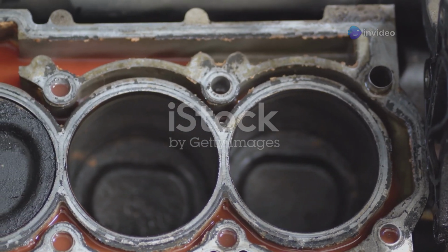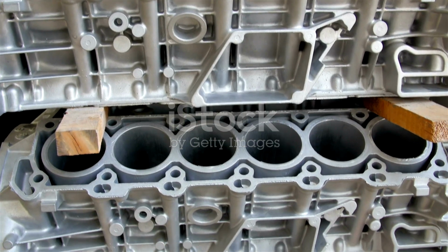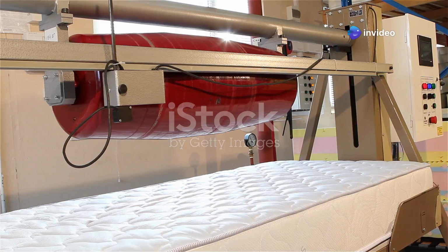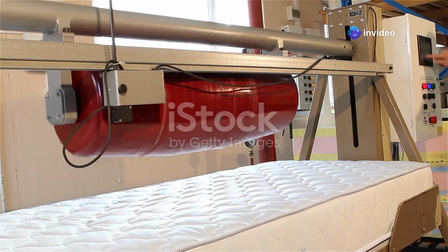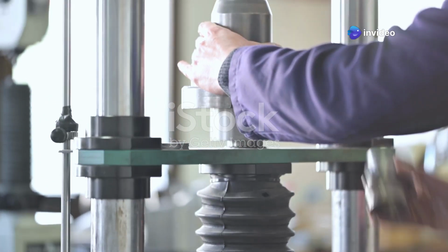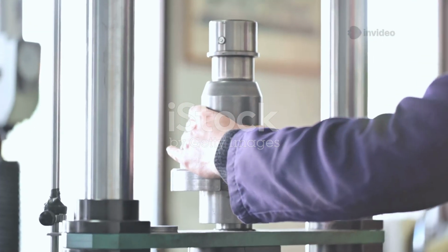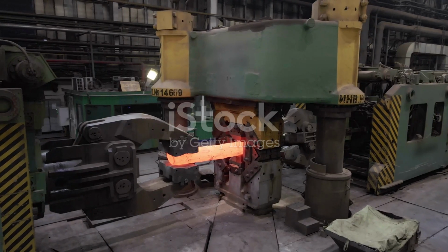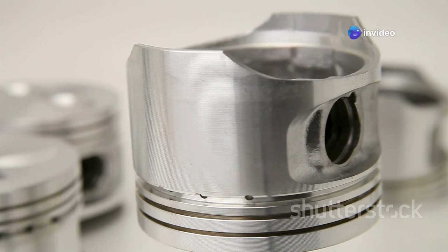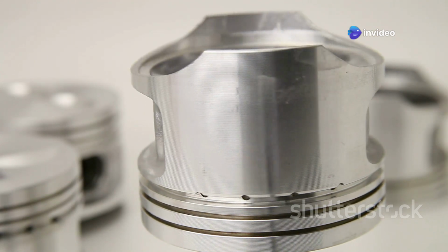Cylinder barrels. The cylinder barrel in which the piston operates must be made of a high-strength material, usually steel. It must be as light as possible yet have the proper characteristics for operating under high temperatures. It must be made of a good bearing material and have high tensile strength. The cylinder barrel is made of a steel alloy forging with the inner surface hardened to resist wear of the piston and the piston rings which bear against it.